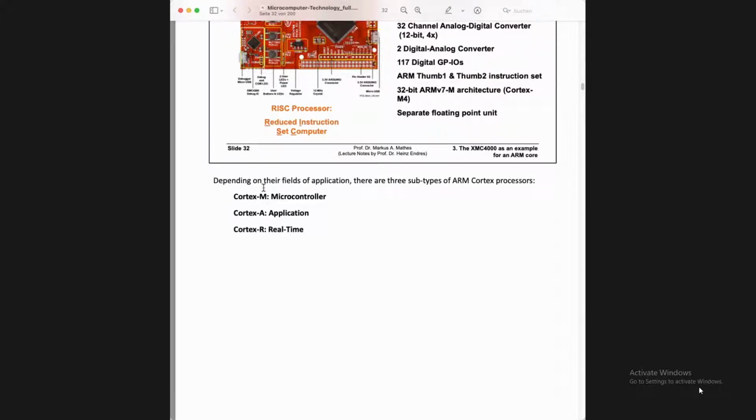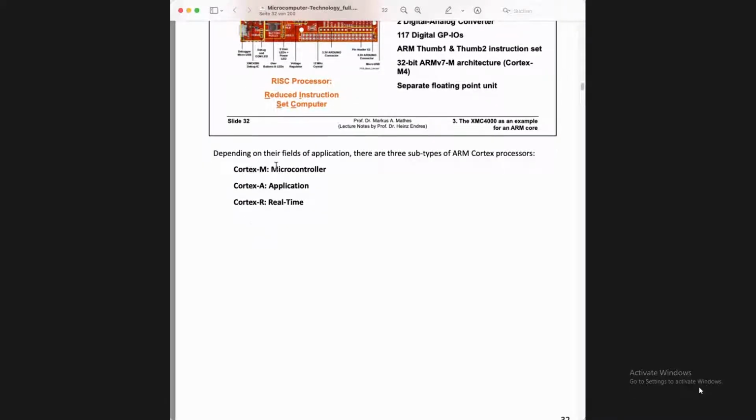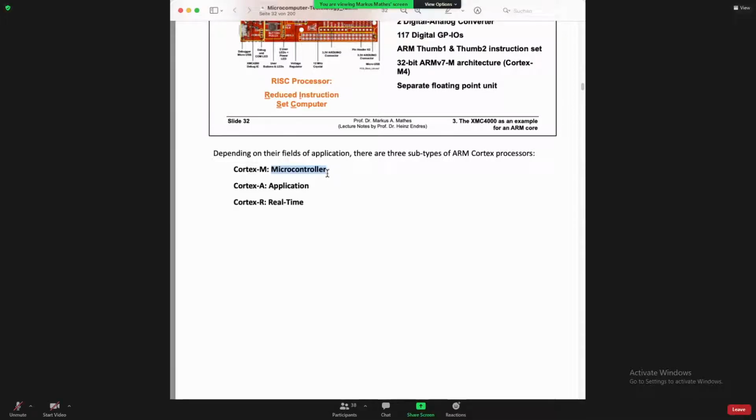And the ARM processors are also distinguished based on their fields of application. Sometimes you read in magazines about Cortex-M processors, Cortex-A processors, and Cortex-R processors. Cortex-M stands for microcontroller. So, for example, in your washing machine, in your home automation, in your PlayStation 5.